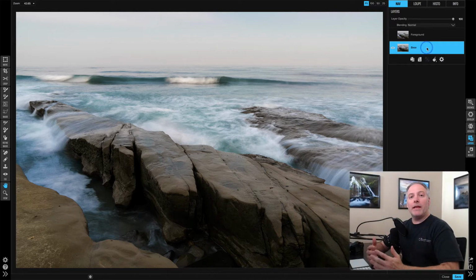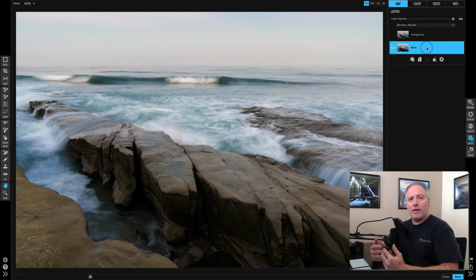Now, as far as the blending goes, the blending becomes very easy. We're on a tripod. Nothing else has changed in the scene. The rocks aren't moving. Everything's already aligned. And so it's really just a matter of doing some basic masking. Now, I like to take the base photo and put that on top and then reveal things, paint away parts of the base and reveal what's beneath. That approach, that logic works best for my brain. You could do it the other way around.